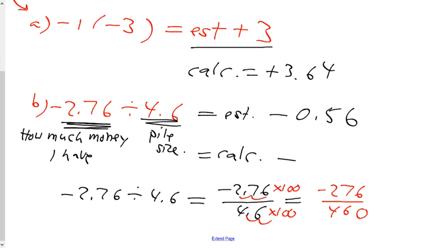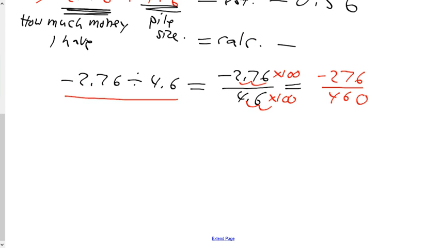All right? Let's go back in time. That was my original question. I thought of that question in fraction form, which has decimals. I considered, what do I have to multiply both numerator and denominator by to create an equivalent fraction that doesn't have decimals? So the exact same question would be negative 276 divided into piles of 400. That's the same question in terms of quantity, right? It's just multiplied by a factor of 100. And that question's a lot easier because we don't have to worry about decimals. So I have 276 divided by 460.